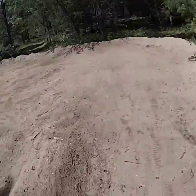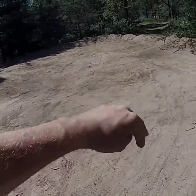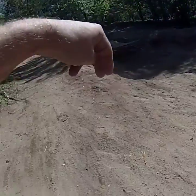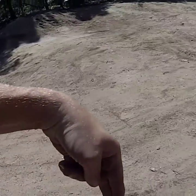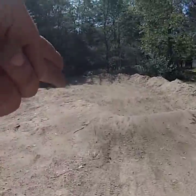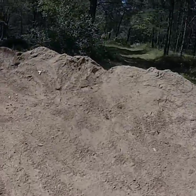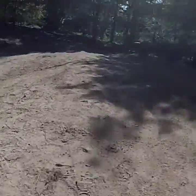Probably put some corrugated right here as well, this whole inside from this curve all the way to the beginning of this first jump, maybe. Or probably all the way through. We're way up high on this berm, because we're way up high on it through there.